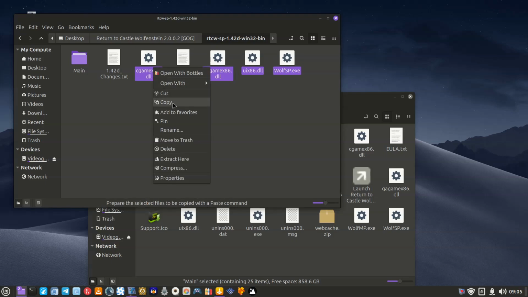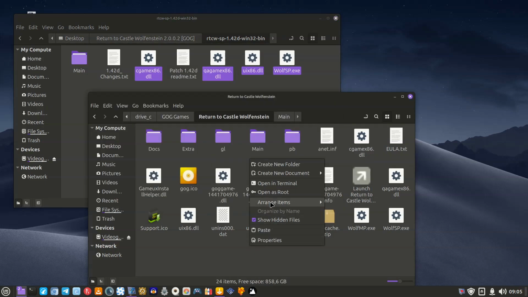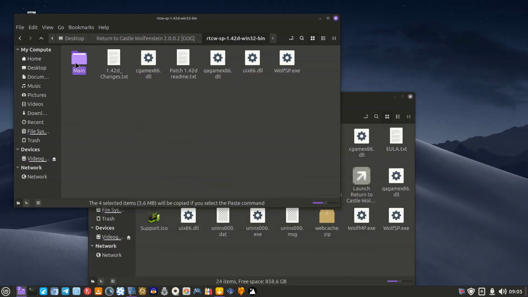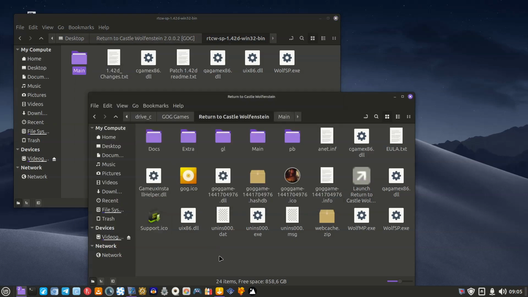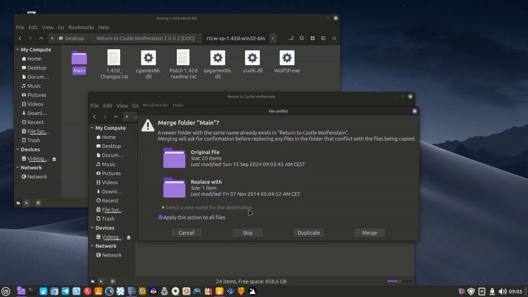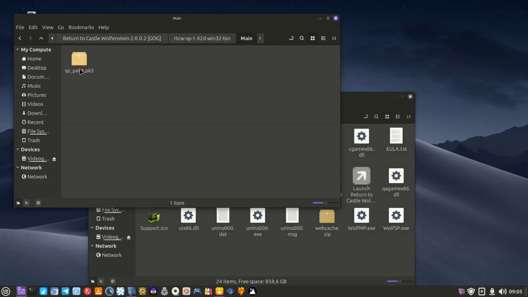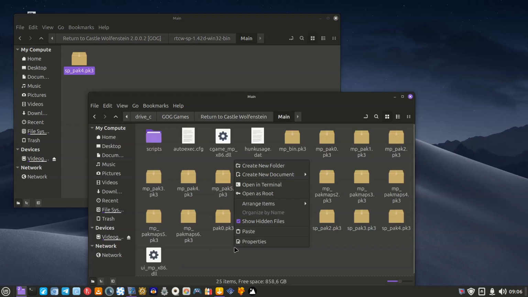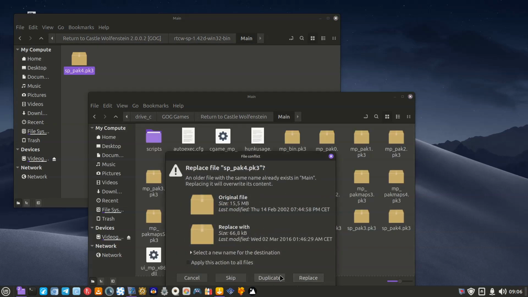Copy the files, paste them in, replace them. There you go.